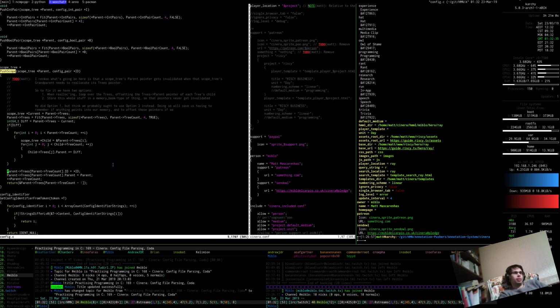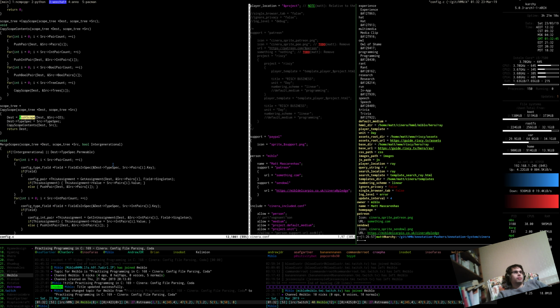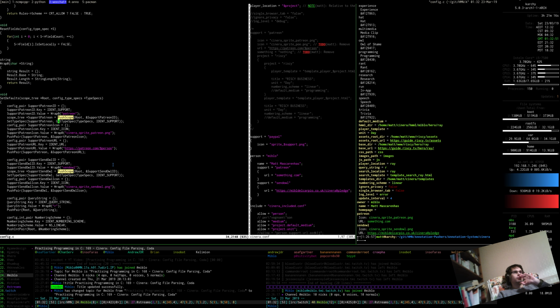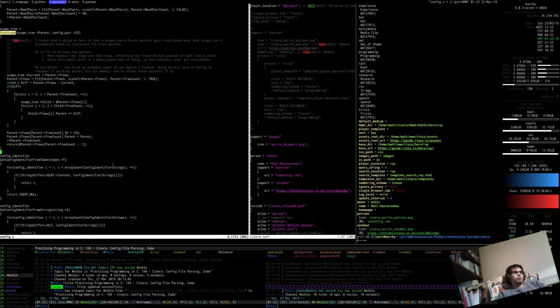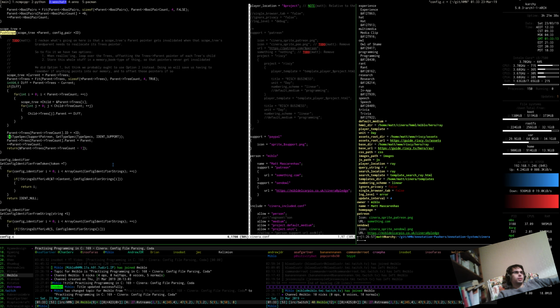So what I'm basically proposing is set type spec. Right, and we're using the ID key.